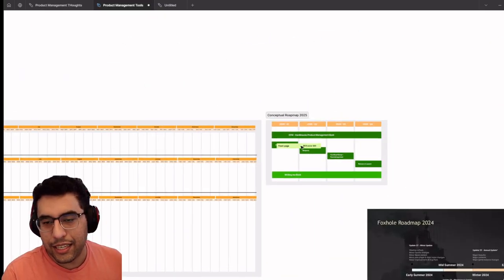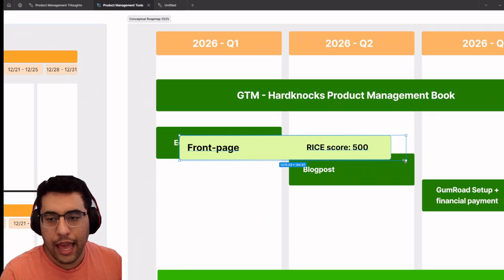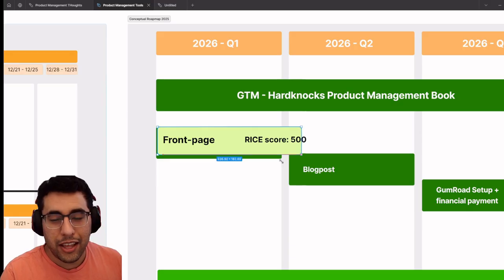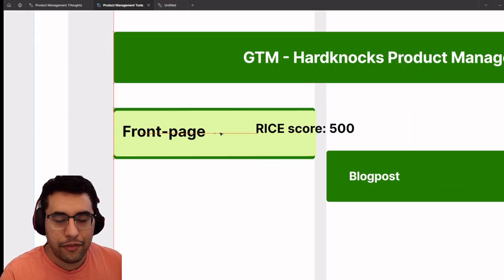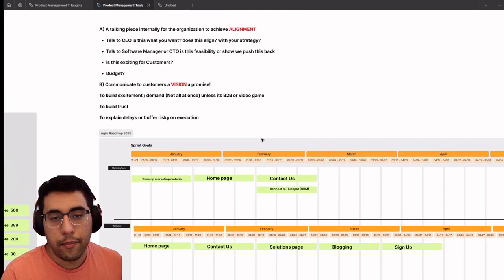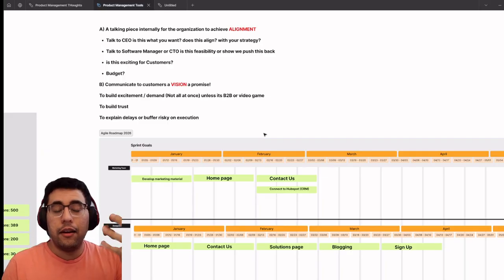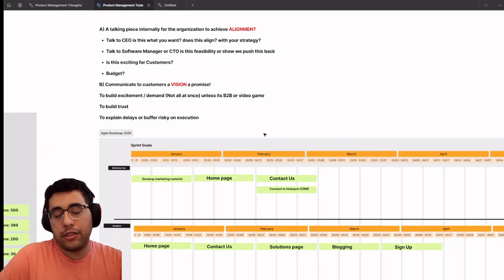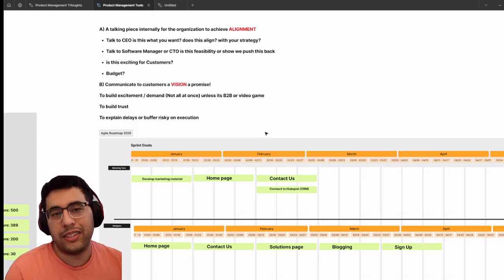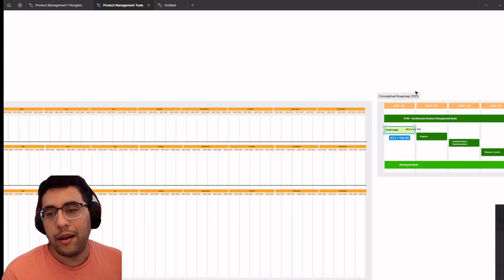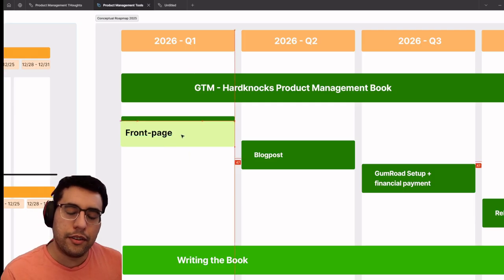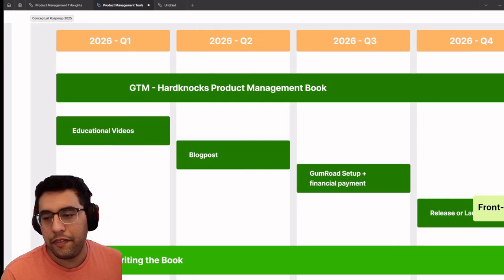But those tasks and user stories were the details behind that, and what kind of sacrifices and trade-offs you'll have to make. That's another great thing about the roadmap is that you need to communicate with your CEO or your software manager about what trade-offs you are making. Are we going to make the solutions page right now? Can we really afford that time? Maybe we should focus on the sign up first and designing that, right? So those decisions are not as easy as I'm making them sound, but that's the idea. So that's the theme for the first quarter, right? And then you would just fill out the rest here.